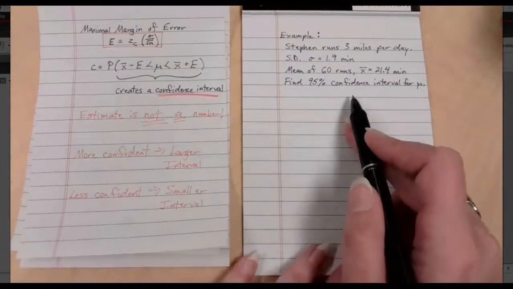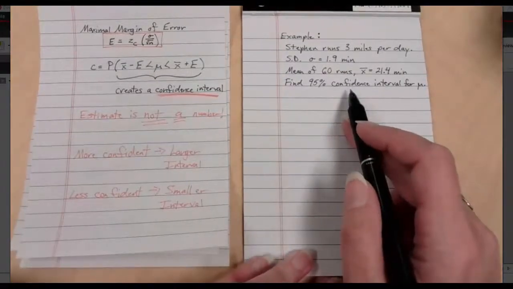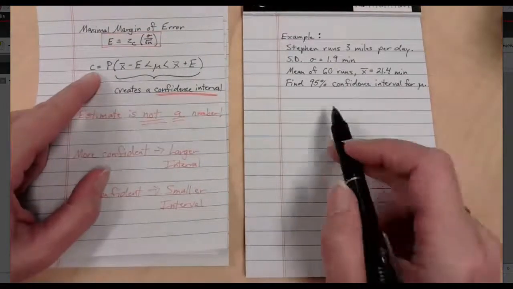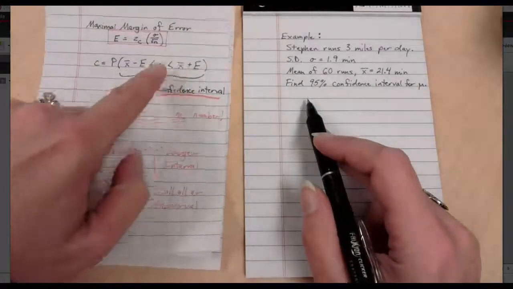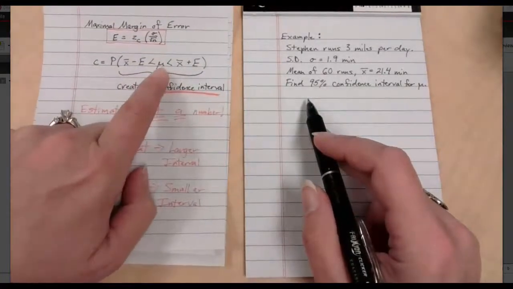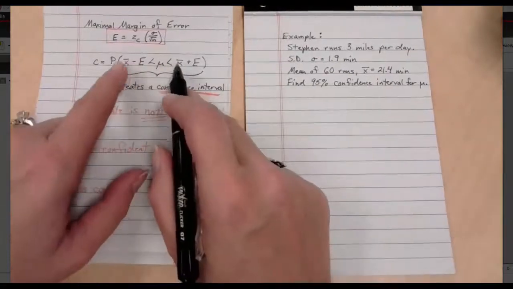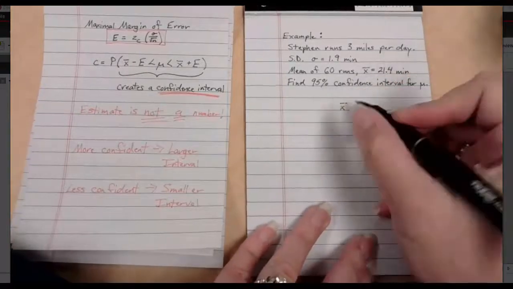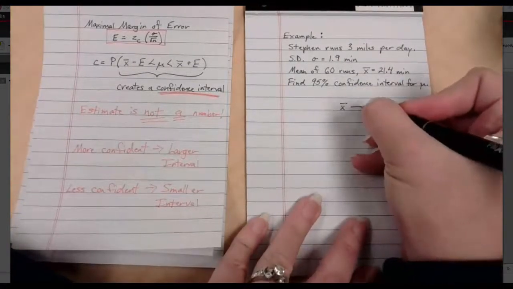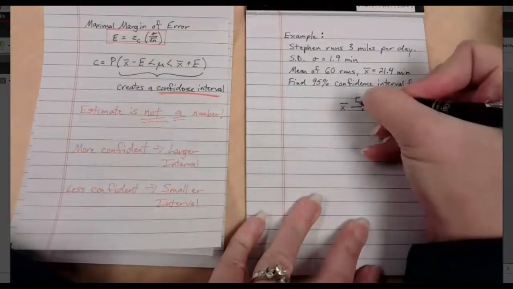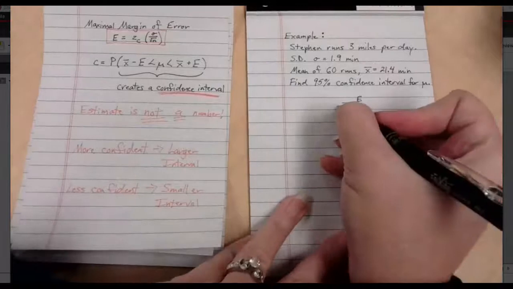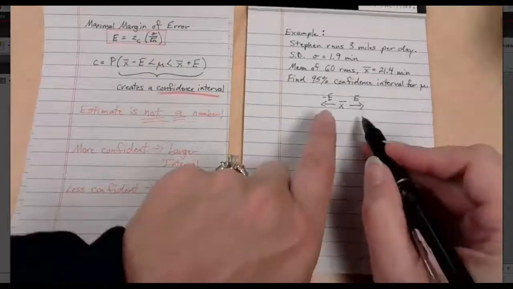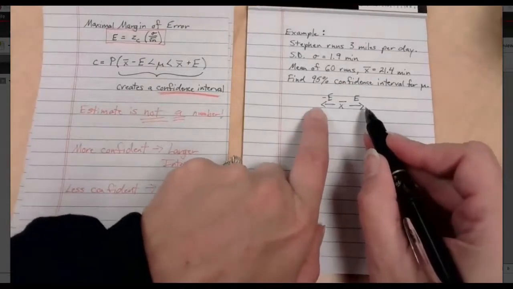I'd like to be 95% confident that my interval contains mu. Confidence interval, 95%, is the probability that we are in here. So let's think about this. Our interval is based on x bar. The center of this is x bar. I'm going to look at how far my error might cause me to be off going above x bar and below x bar, and that's going to create this interval for mu.